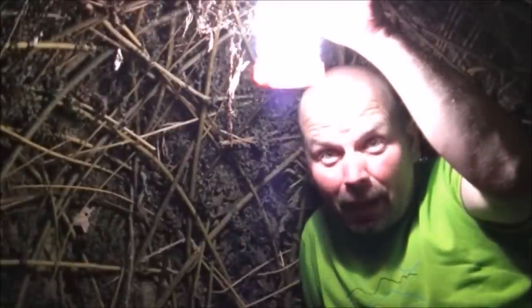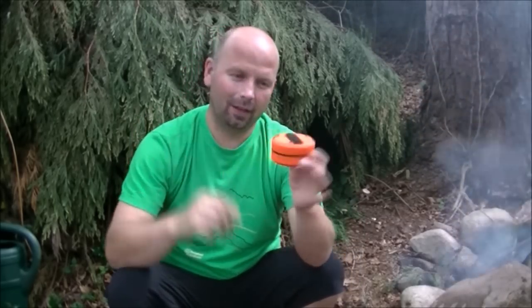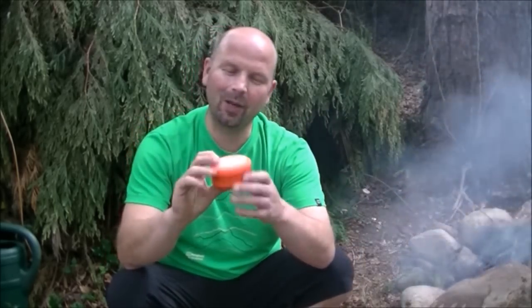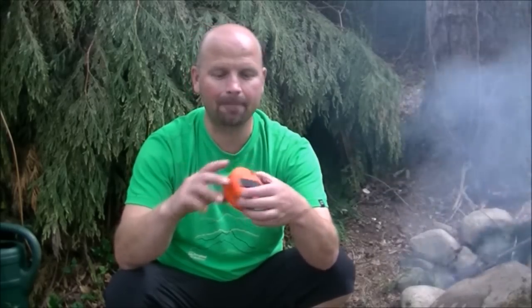Hello there, this is just another very quick product review. For those people who think that I only review boots for 200 quid, I also review more affordable things, which include this little fella. This is a telescopic camping lantern from Thor Fire, and it's quite compact, weighs just under 170 grams, so it's not going to take up much space or weight in your pack, and it has quite a few functions.